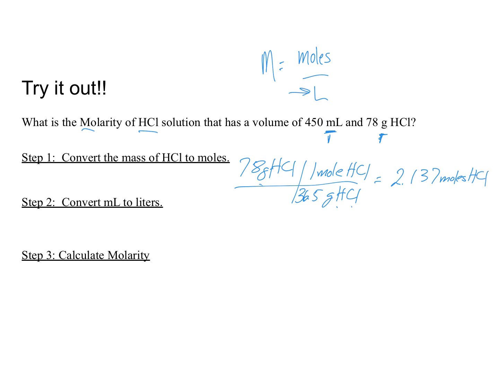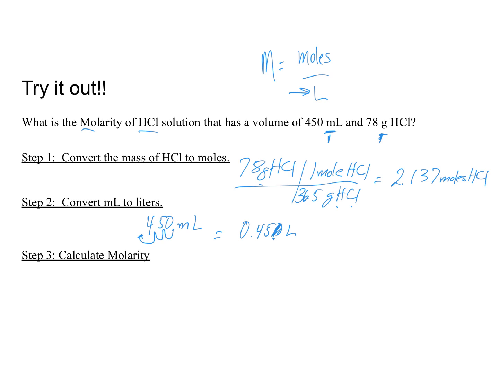Liters is what I need. I have milliliters. So remember, the quick and easy way to convert milliliters to liters is picture that decimal point and move it 3 to the left. So that will be 0.450 liters. Make sure you hang on to that 0, because that 0 is, actually it's not significant. Never mind. You don't need to hold on to that 0. 0.45 liters. It is not a significant 0.